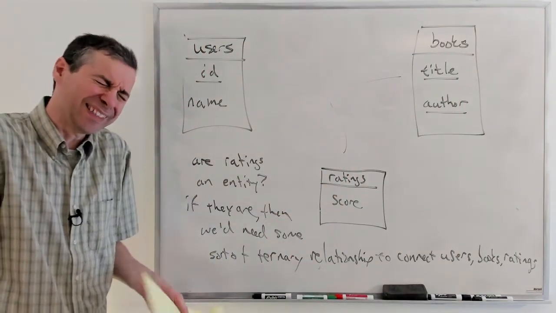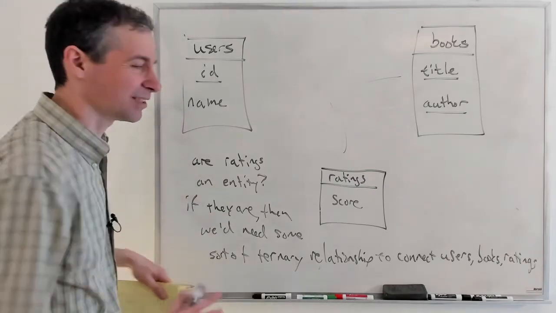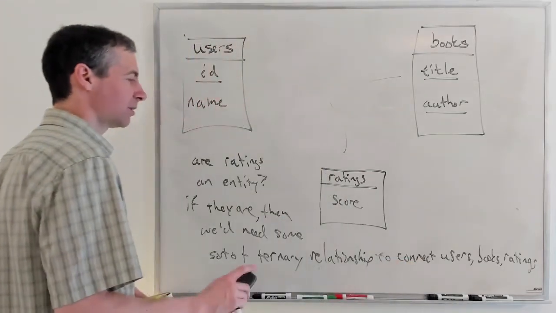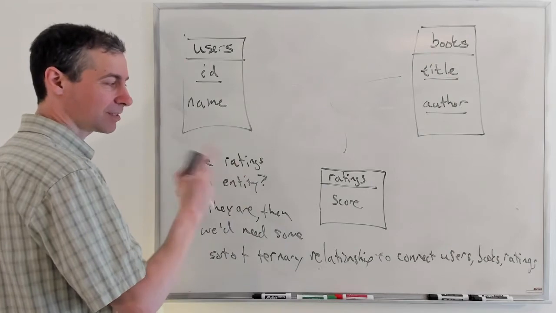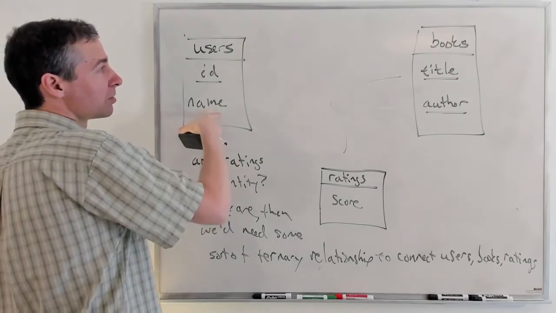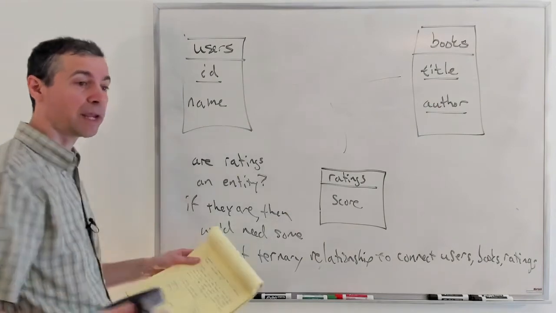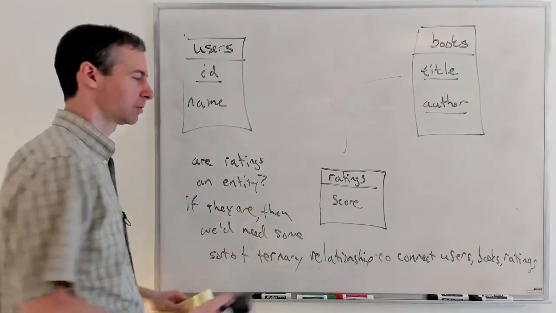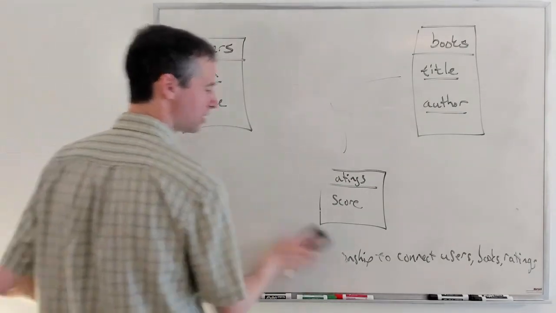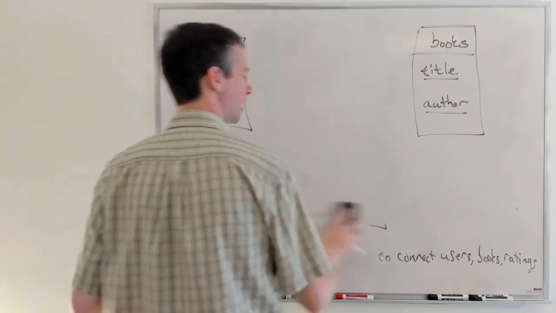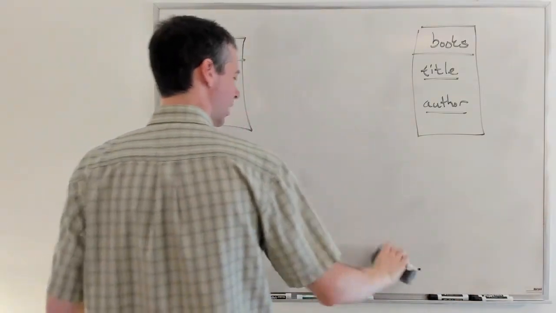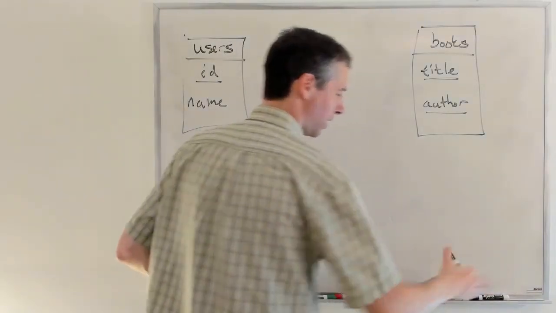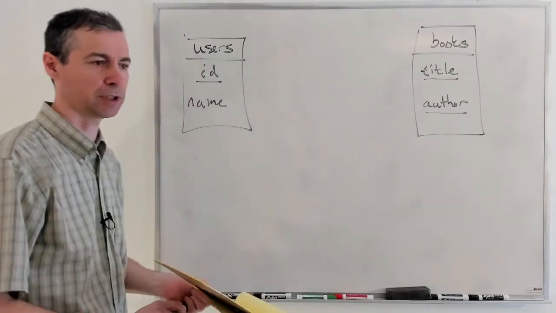It's like, what? No, that doesn't feel good. I don't want to deal with ternary relationships. That's like an advanced concept. That bugs me. So I'm going to say, no, that doesn't seem right. Users are related to books via their ratings. So users rate books. That's a relationship. So it's not an entity, at least not for me. I'm not going to try to design it that way. The ratings themselves are the relationship. I rated this book. Okay, that related me as a user to that book.